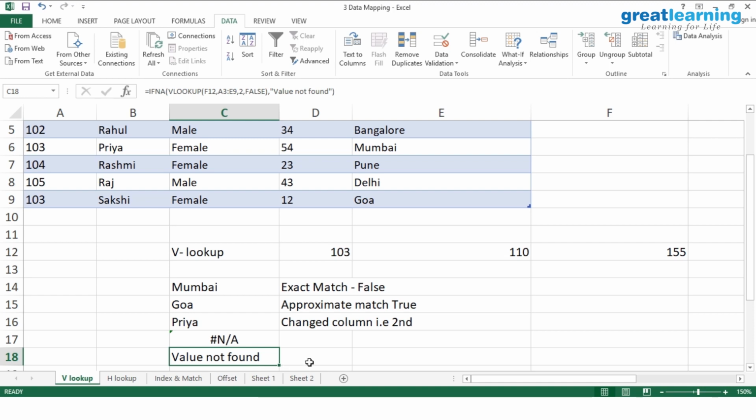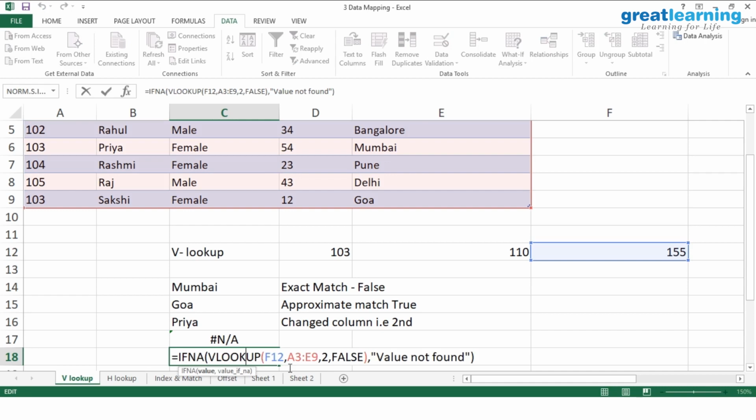So as we learned if and else, similarly we have IFNA. So IFNA checks the condition. If null is there in the condition, then it would do something, or else it would give you the value. So if and only if there is null in the condition, then only it would display something out. So let's see how the code for that would look.